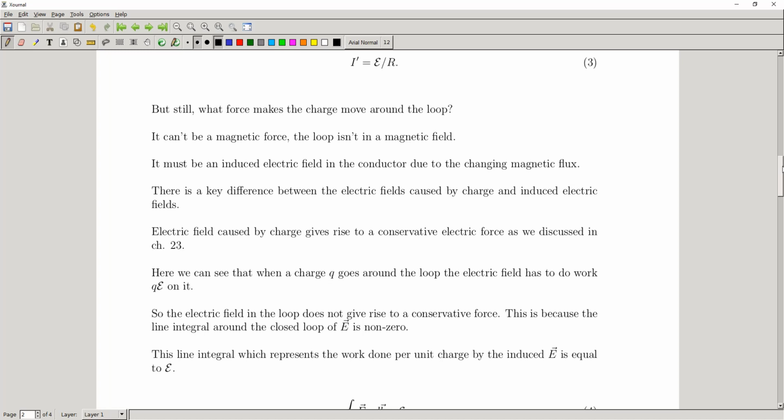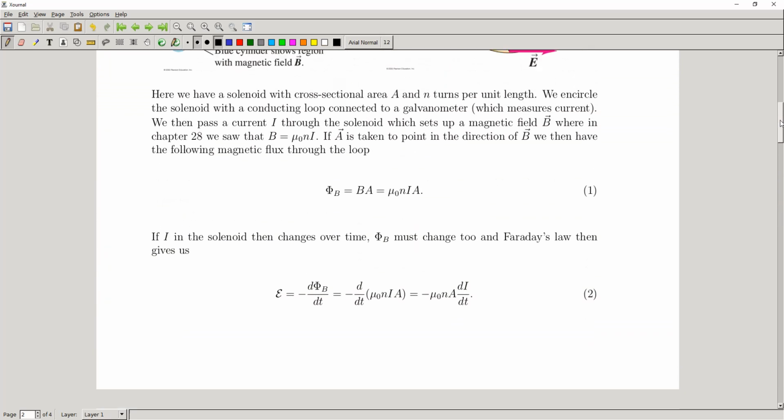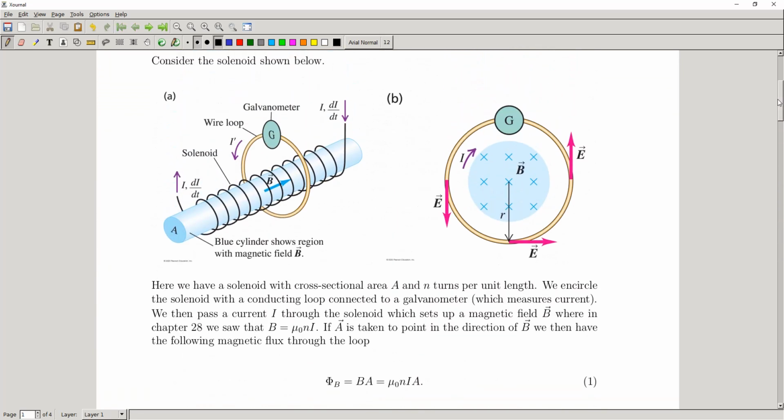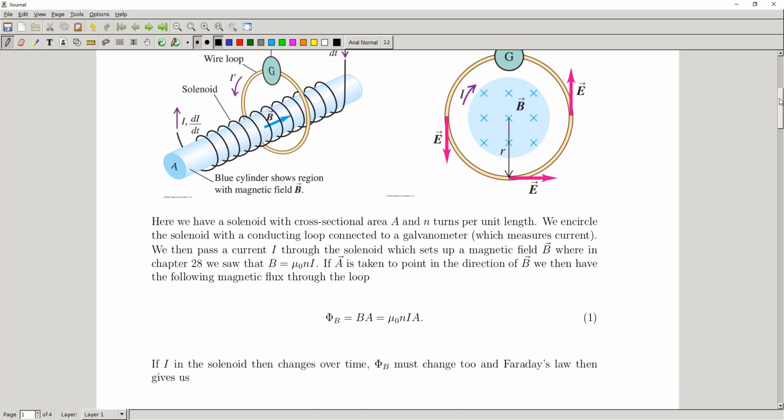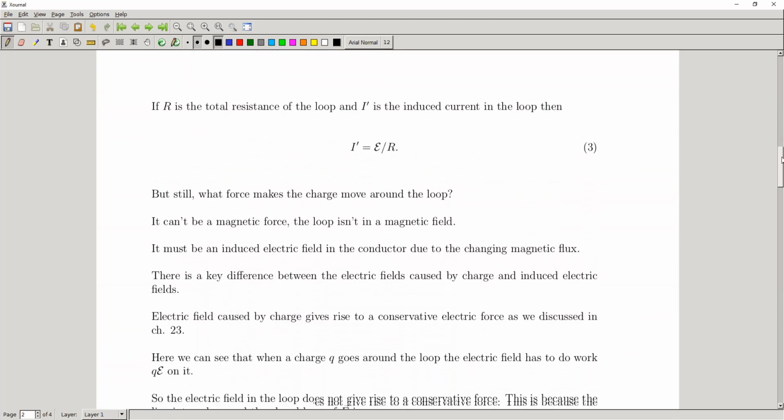Well, we know that there's no magnetic field that's doing anything here, and there's nothing else happening that could cause this. All that is left is that we know there's a certain relationship between current, EMF, and resistance. We also know that electric fields are related to these, and we can look back through the chapters and see all the ways these different variables relate to each other. But the only thing left that could be getting induced here is an electric field.